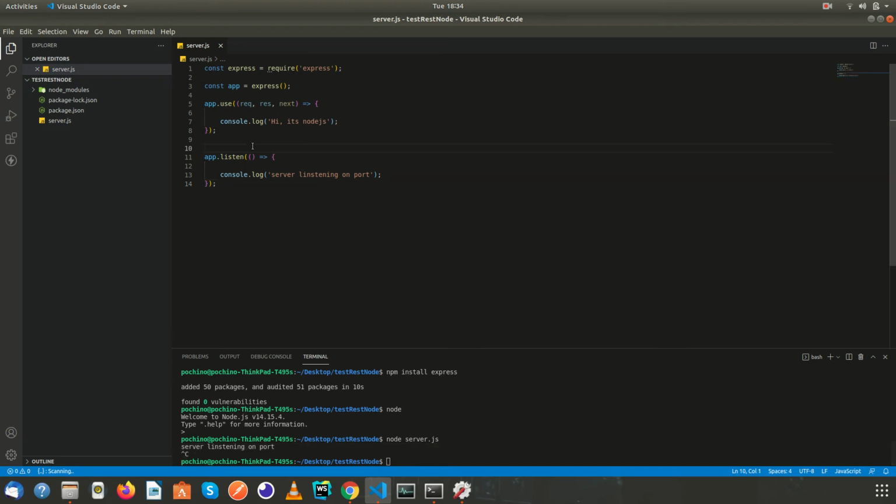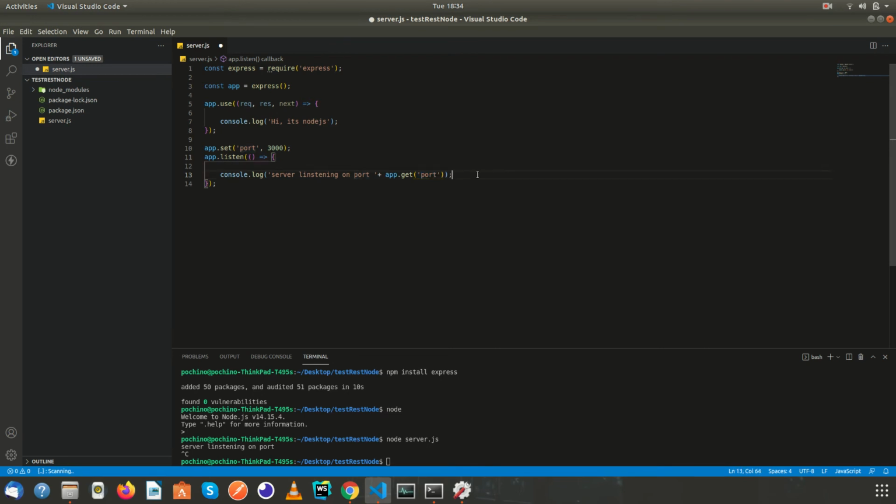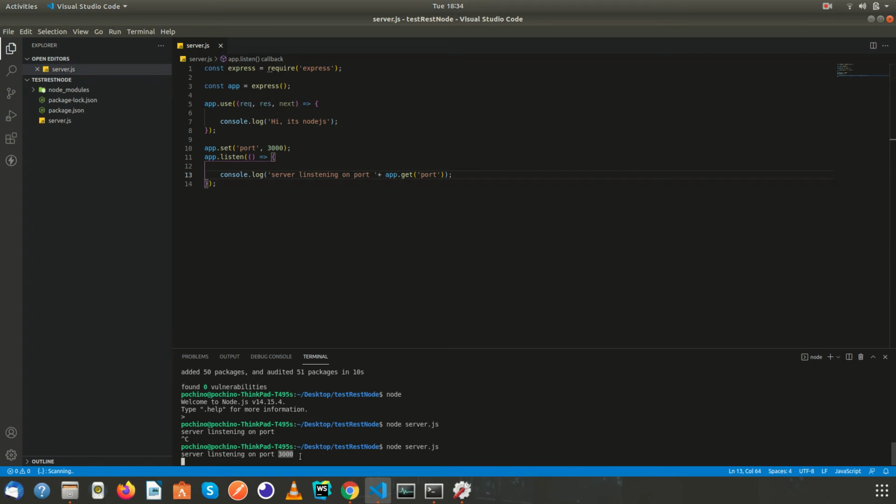So I can say app.set and say port, and yeah, 3000. Now, just to make sure everything is okay, we are going to say app.get and take this port like this, and if I run, I can say server listening on port 3000.